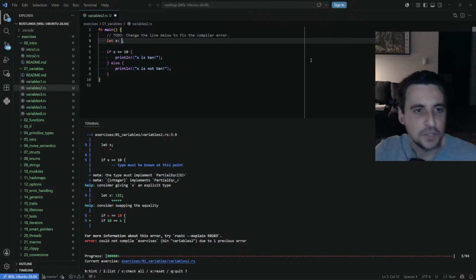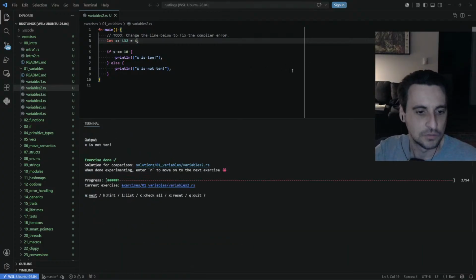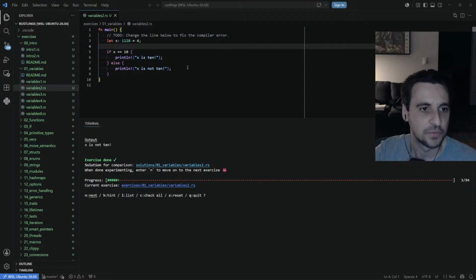I guess all I need to do is it needs to have a value, right? So 4, for example. Okay, yeah, it doesn't matter what it is. Actually, I could have done I64 too. Yep, that also. I could have done I128 too. Okay. Next.